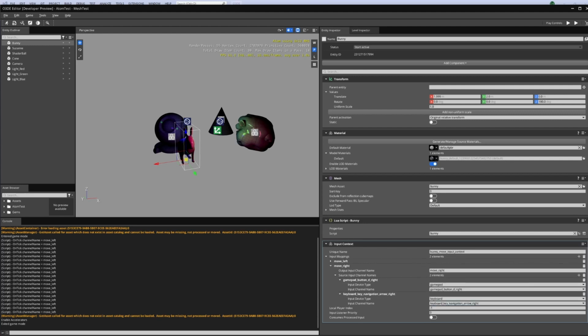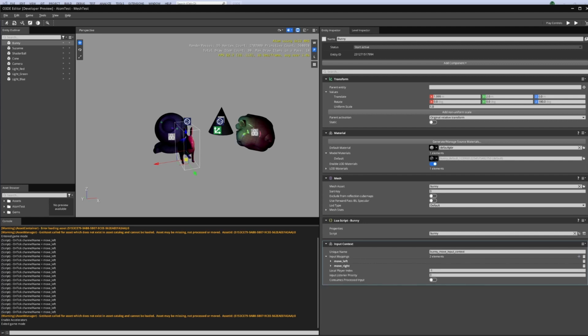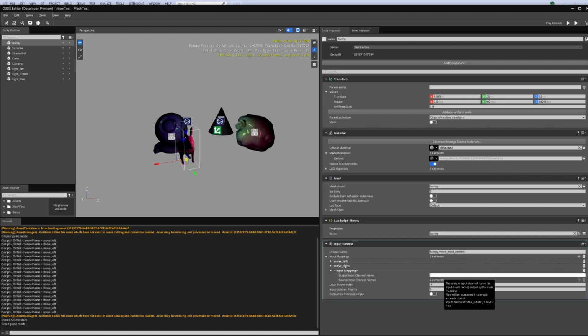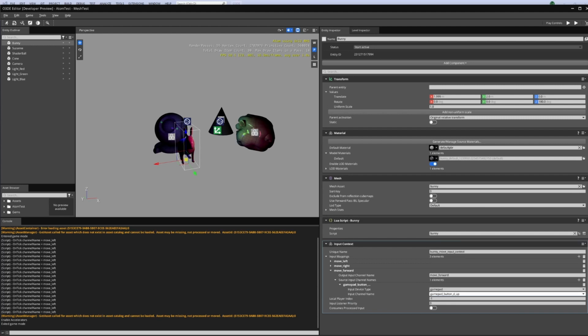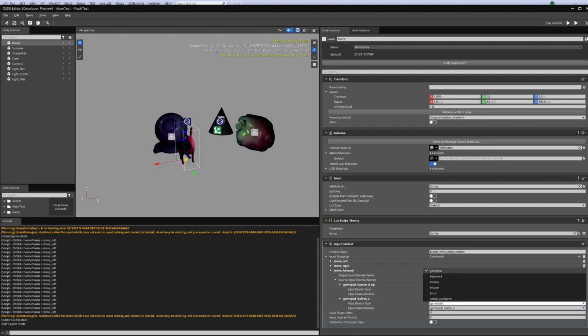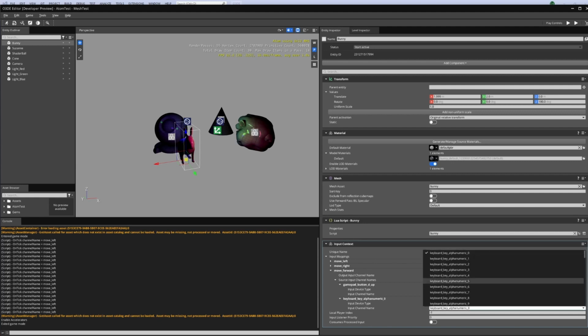And the last two to quickly add. Move forward: gamepad D-pad up, or the keyboard navigation arrow up.